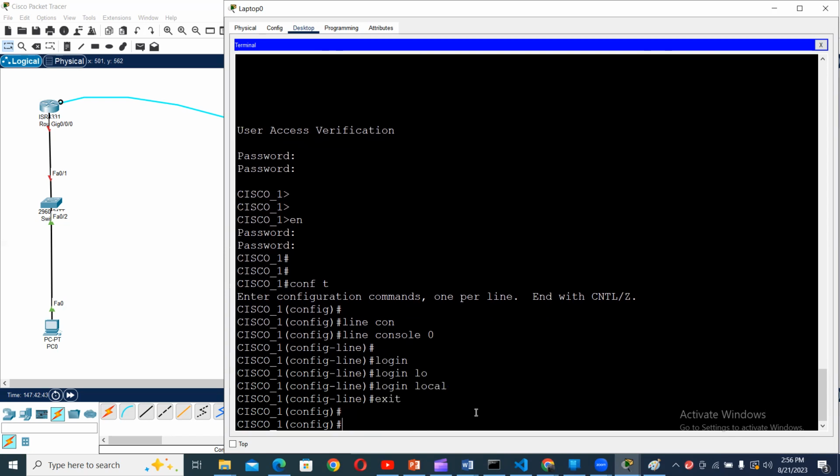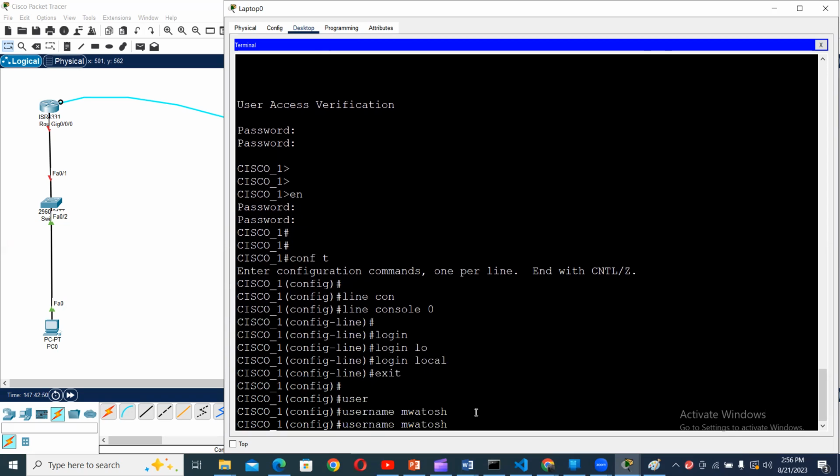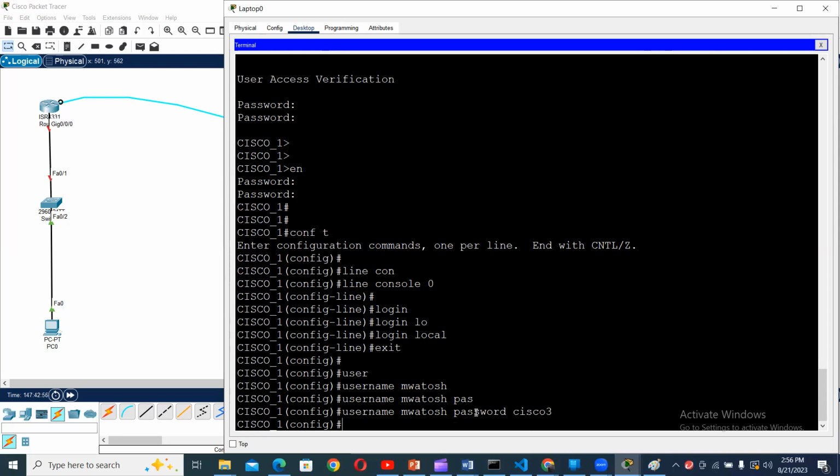Let us set the username. Username will be Matosh, and the password Cisco3. Now we will also log in using the username and the password.